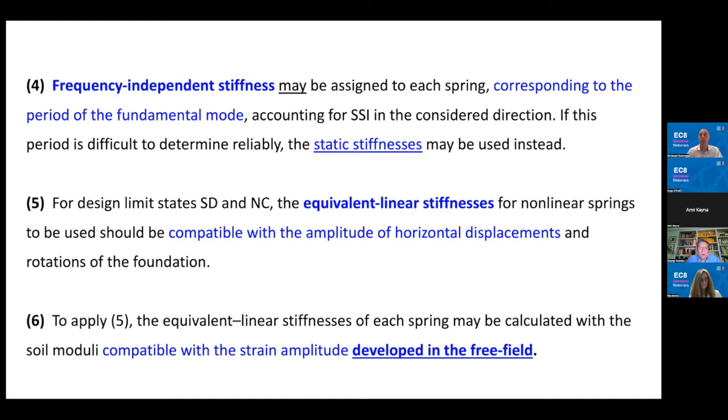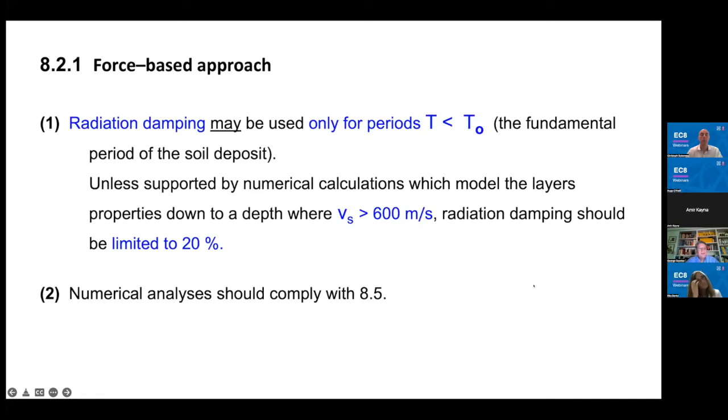The second problem with the formulas before, or with the elastic stiffnesses, is that reality is non-linear. So what do we do? Well, we can do an equivalent linear analysis where the G modulus basically for the non-linear springs should be compatible with the amplitude of displacements. And then in the code, this amplitude of displacements may be obtained from the amplitude of shear strains in the free field, meaning we perform a one-dimensional free field analysis, we get the compatible shear moduli, and these are the ones that we're using for the elastic stiffnesses. It's a gross simplification, but it will make the lives of engineers much nicer. They're allowed to do more complicated things, as we'll see in a while. Please, let's move.